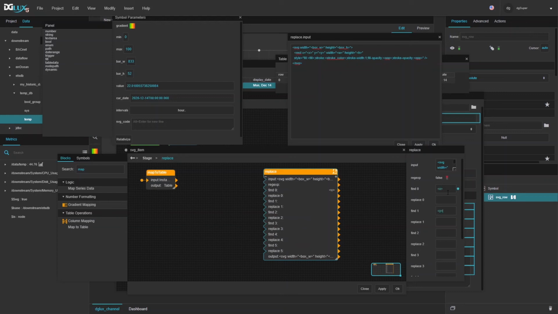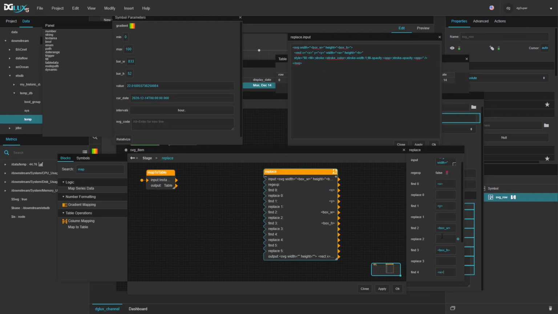So X, Y, box W, box H, and then really we only need to care about, let's see, oh yeah, we need the actual width and height of the rectangle.